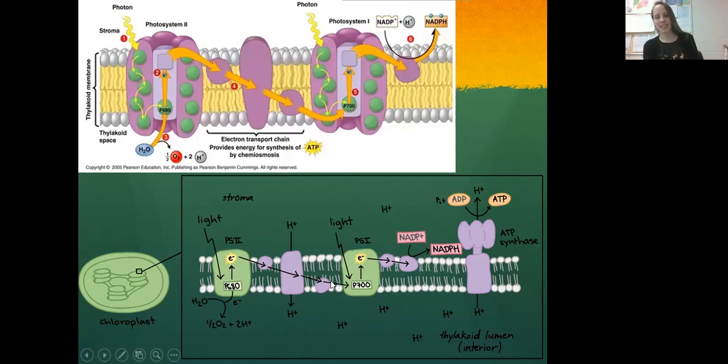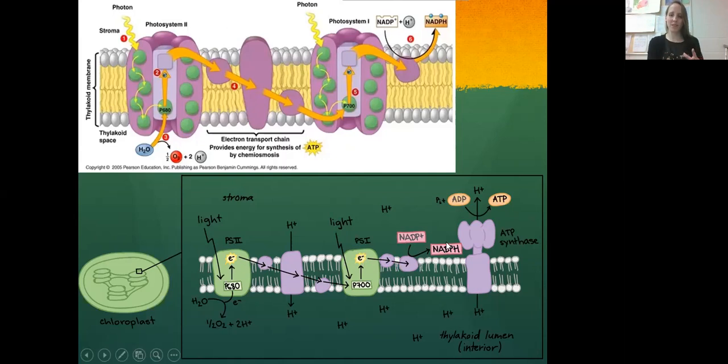Then by the time the electron reaches the end of this little ETC, it's back to being low energy. That's why the arrow's back at the bottom here. The energy has gone down. So we have more light coming into photosystem 1. That's going to re-excite these electrons. And then they get passed once again into an electron transport chain. But this time, before our electrons can lose very much energy, they are picked up by the NADP+. The NADP+ is reduced as it gains those electrons and becomes NADPH.